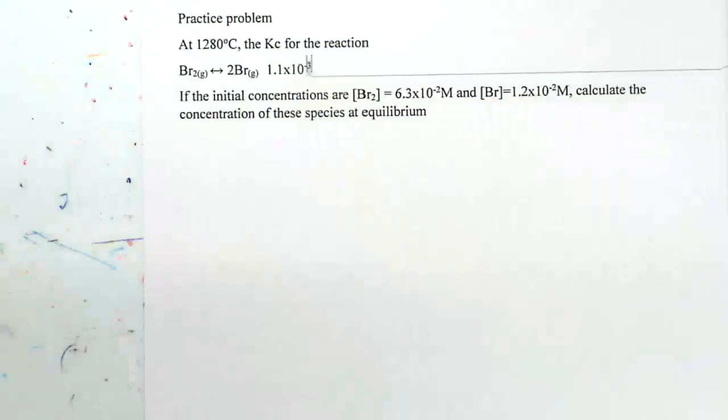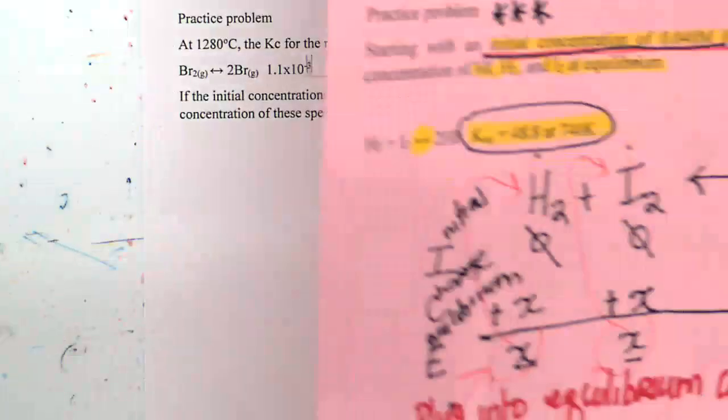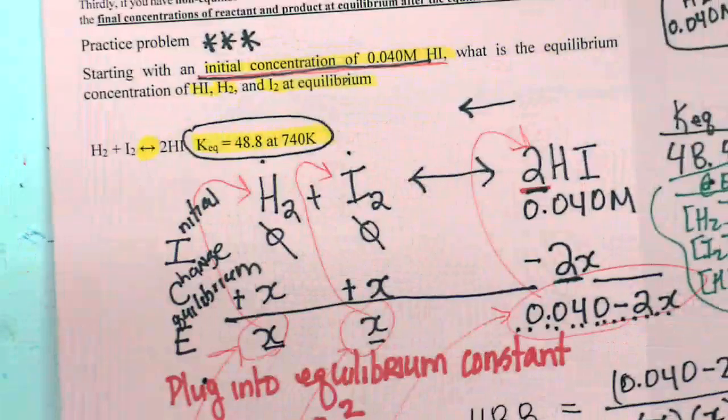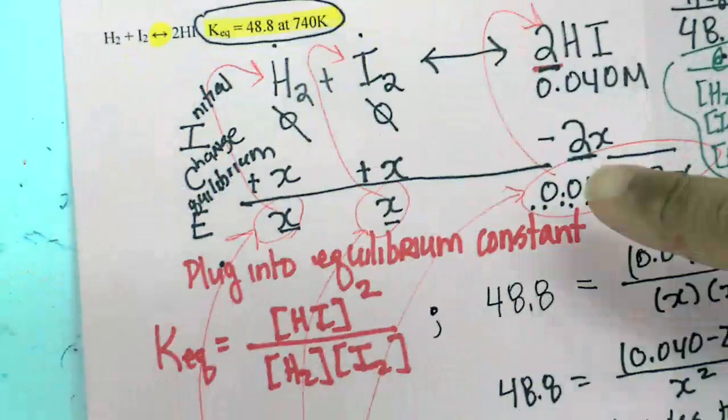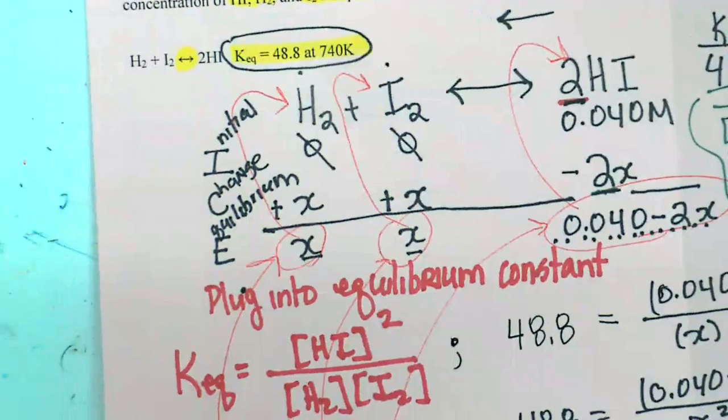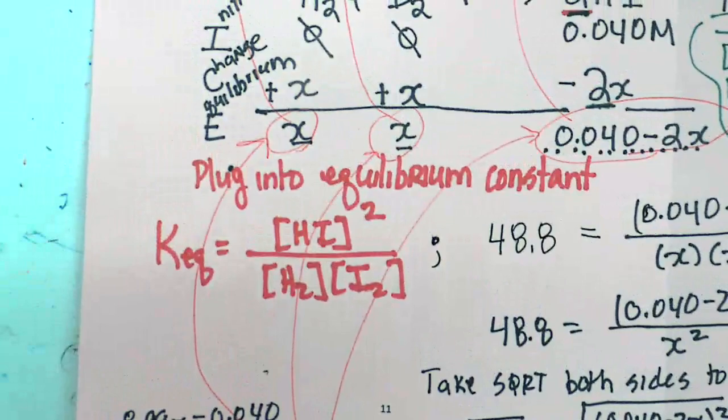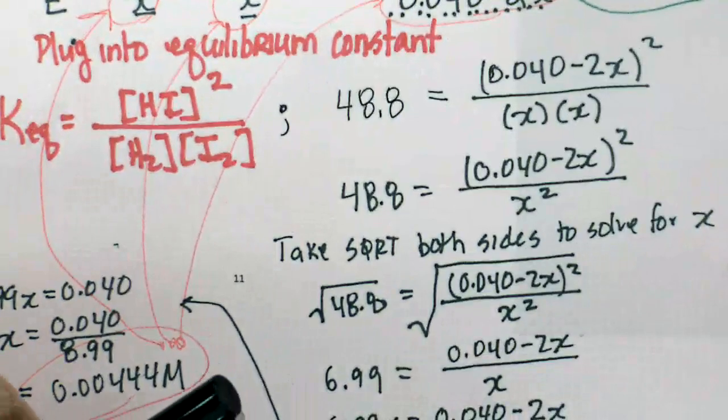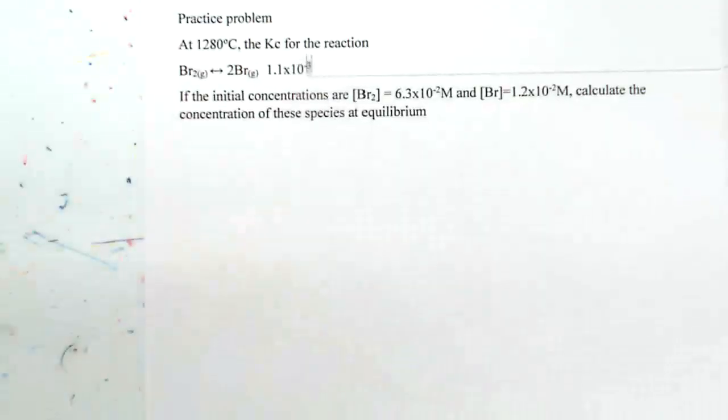The quadratic equation will not be on the test, but I'm going to go ahead and do it, and we'll do the entire problem together. But the point being, the quadratic equation, which you need to solve this ICE table problem, will not be on the test. What will be on the exam is the math more akin to this type of problem, which is what we did on Wednesday, the one where we had to square root both sides. So that's going to be on the test. The mathematics here will not be on the exam, but I'm going to solve it using the quadratic.